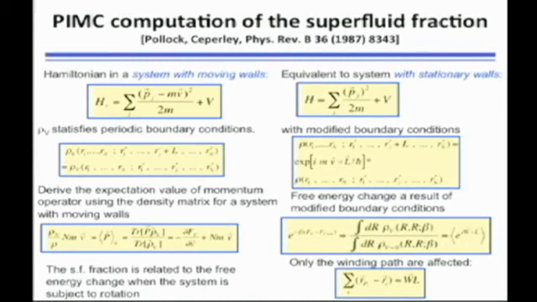And if you think about which paths in your system are affected by the rotation: if you walk around the system, you're picking up this phase factor. If you walk along the path, the phase factor is only introduced if you have a path that winds around the cell. So every path that goes around the cell picks up this phase factor due to the winding. So these winding paths are affected by the rotating system and will pick up this factor here.